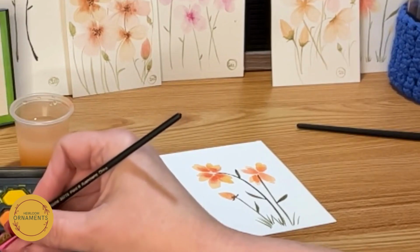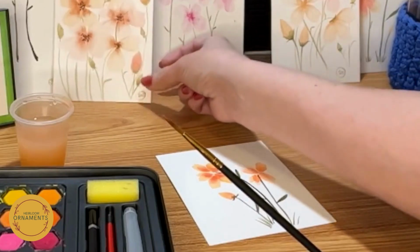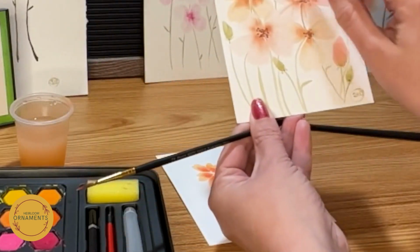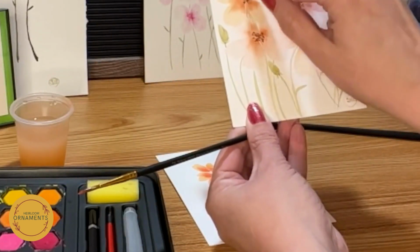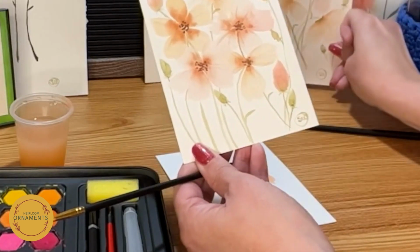But then when I go back in with the same dark, it's where I'm going to put in, let me get this one here, some detail. We're going to do some thin lines if you want. Sometimes I don't do the lines. This one here doesn't have very many, just a few.